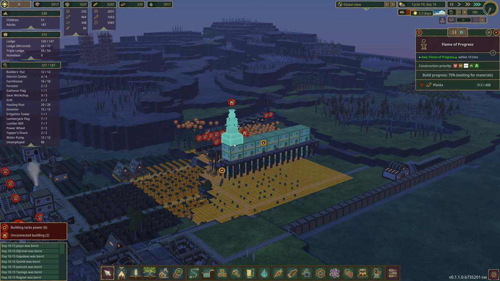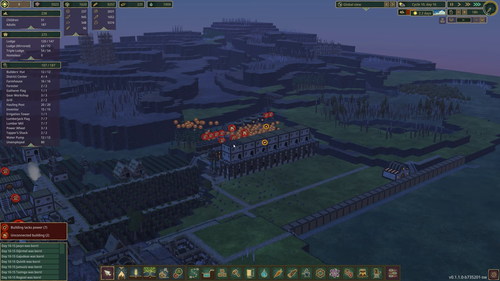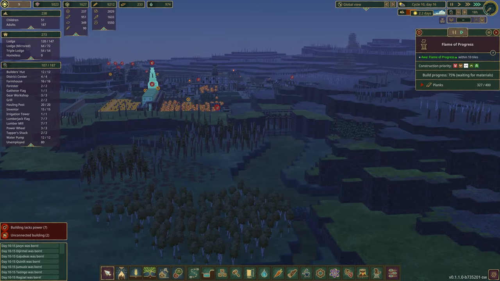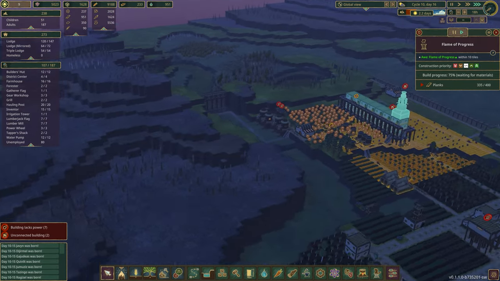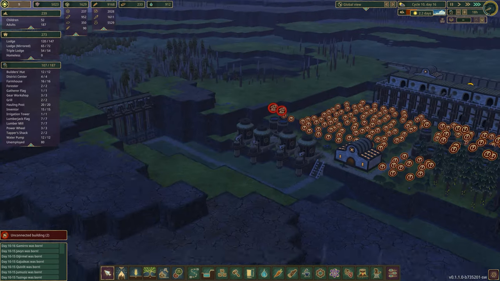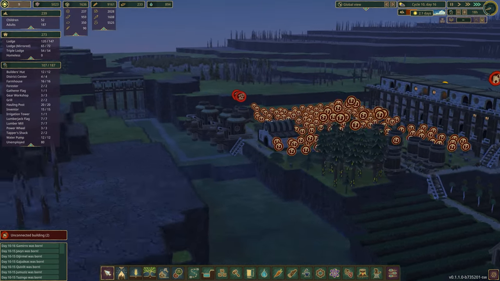So that is, wow, already 3/4 of the way done for our flame of progress. And I really hope a big flame just shoots out of the top of that. Because that'll look so freaking cool. It really will. Man, this drought's really gonna hurt.